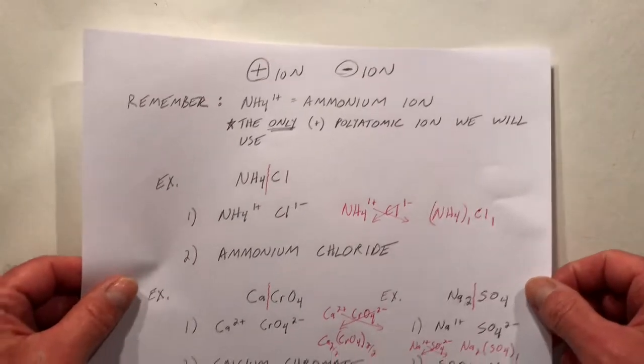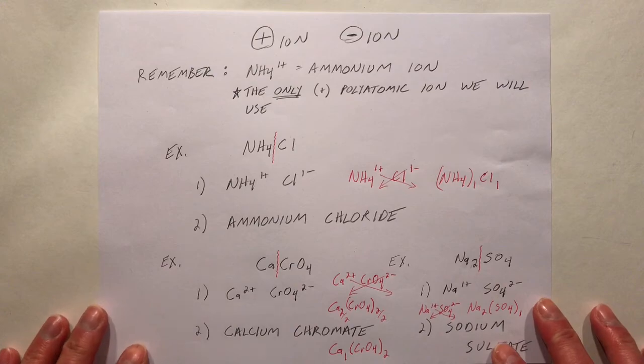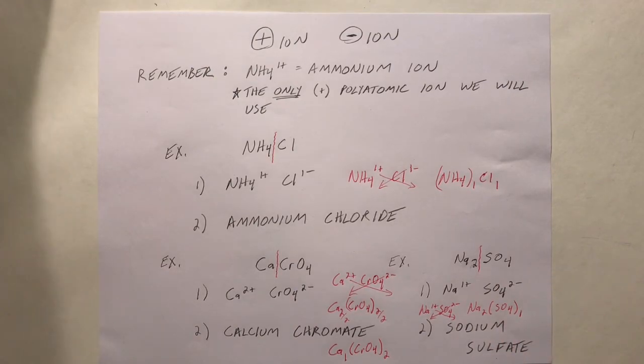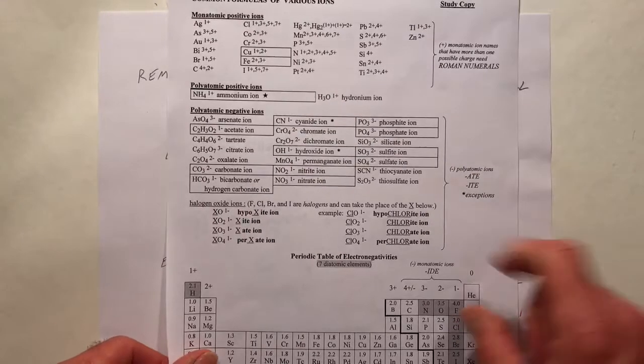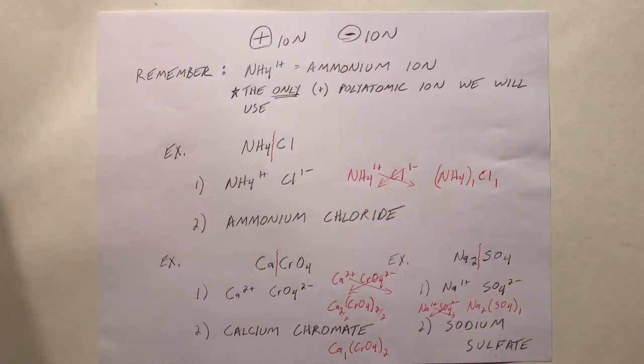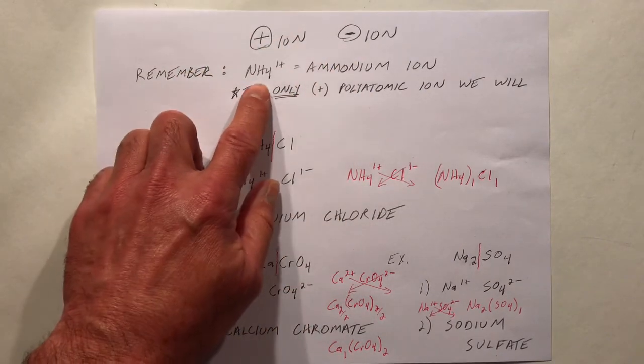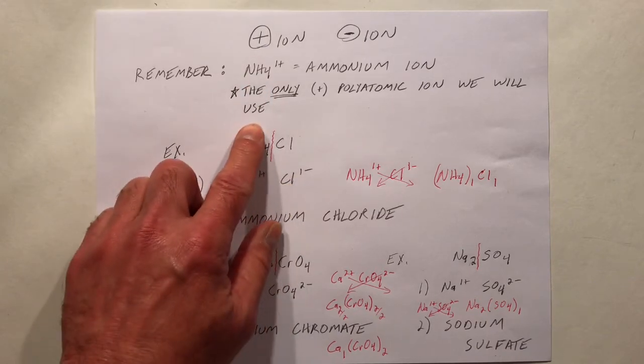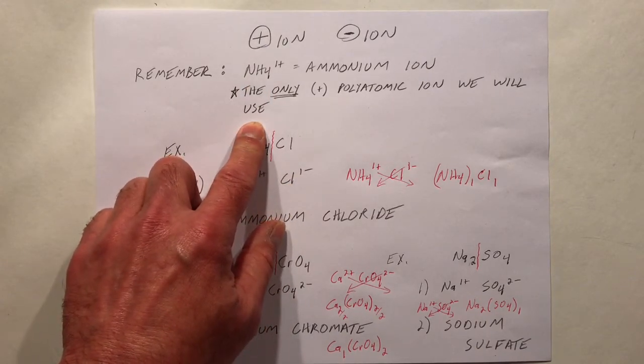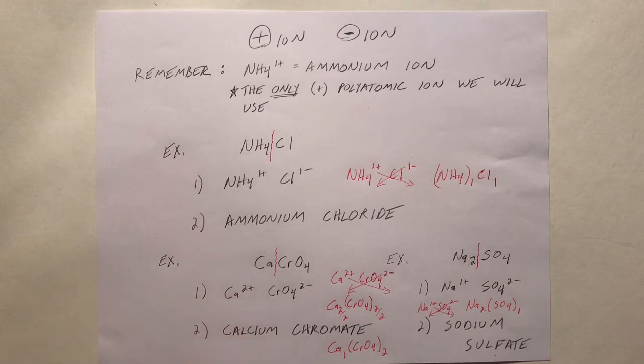As you get more practice, you'll begin to recognize polyatomic ions a little bit more easily. But until then, you just have to make sure that you find the correct ions by looking on the ion sheet. Now, it's important to remember that with positive ion first, negative ion second, ammonium ion, NH4 1+, is the only positive polyatomic ion that we will use, at least in first year chemistry. And that's so that we can more easily divide up the compound into the positive and negative part.